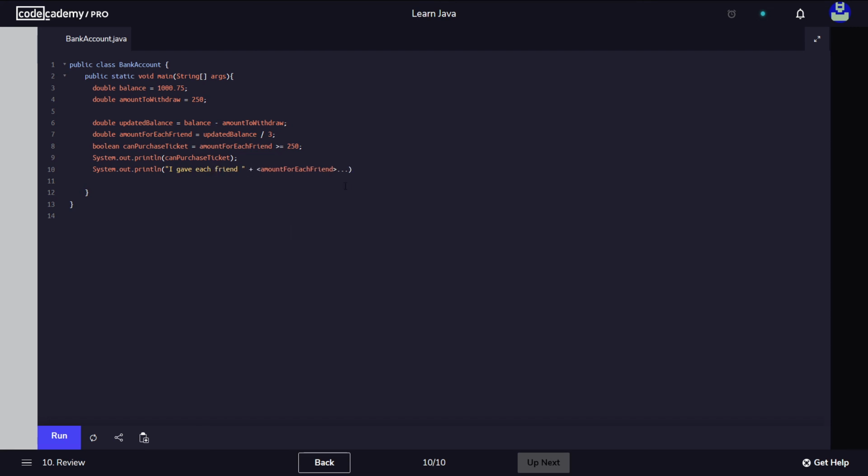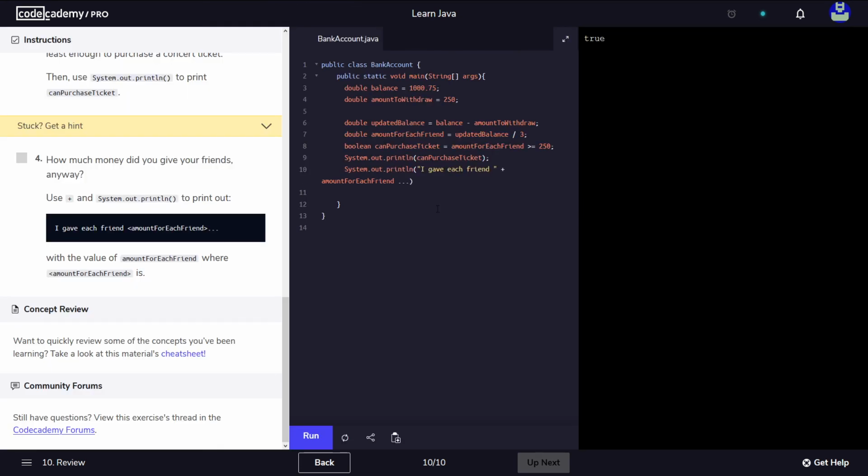We're gonna add the plus symbol here to concatenate, so to add whatever this variable stores to this text, so to add them together to form a new text. Okay, so I gave each friend with the value of amount for each friend.